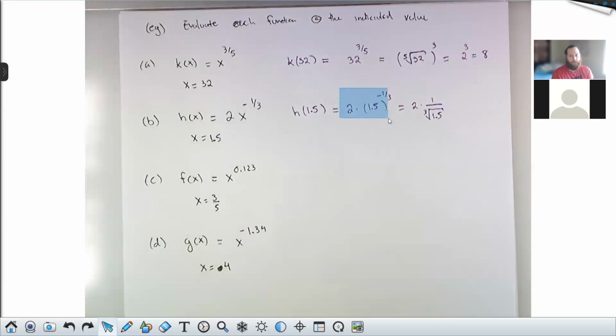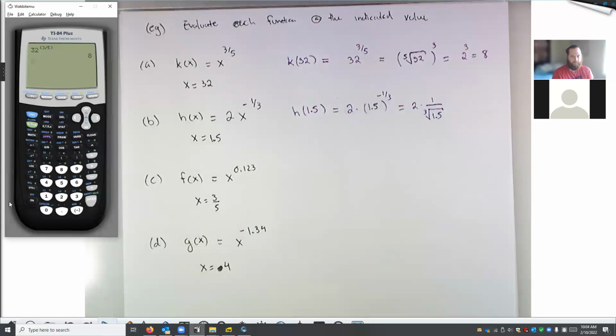But if I was going to enter it into the calculator, I would enter it like this. I think that's actually a little easier than typing this. So here's how we would do that. 2 times parentheses 1.5, close parentheses, raised to the power. And again, we've got a weird power here. It's a fraction, it's negative. So I put the power in parentheses as you type, parentheses. And remember, this button down here is the negative. It's not this guy. This is subtract, which is a little bit different. Negative 1 divided by 3, like this.